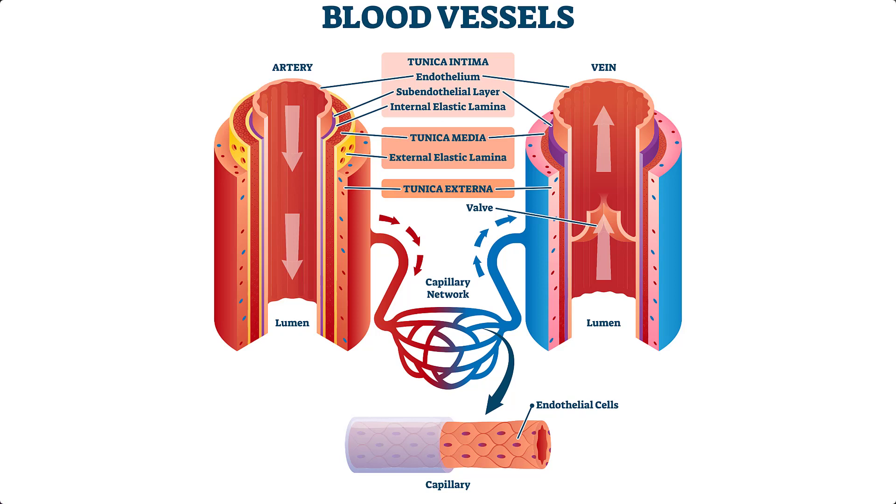Both arteries and veins have walls made up of three layers: the innermost lining called the tunica intima, the middle lining called the tunica media, and the outer wrapping called the tunica adventitia. While the tunica media is a very thick lining in the arteries, it is very thin in the veins and absent in the capillaries. The thick walls and elastic nature of arteries means they can withstand the high pressure that occurs when the heart contracts and keep blood flowing between each heartbeat. Veins have much thinner walls and contain less muscle and more connective and elastic tissue. Capillaries converge to form tiny veins or venules, which join to form larger veins, and most veins contain pocket-like valves to keep blood flowing in the right direction.